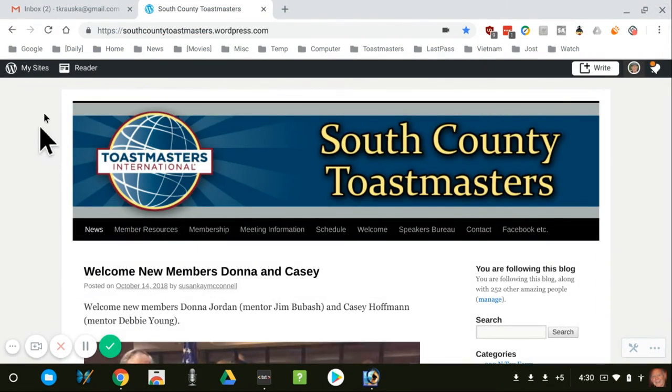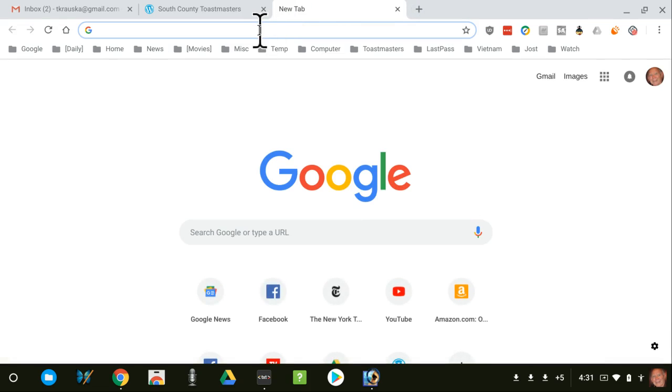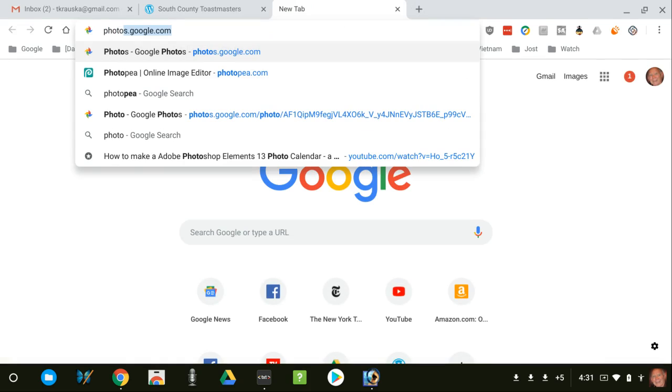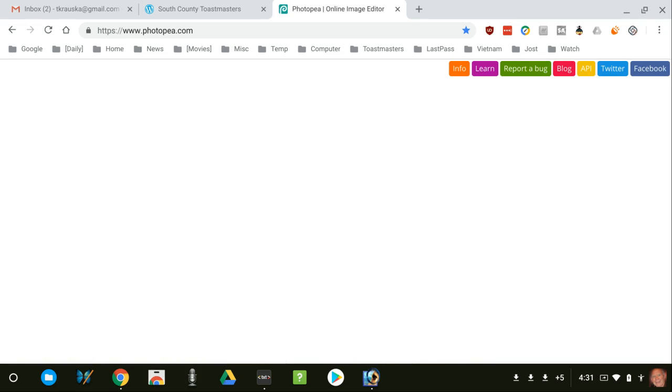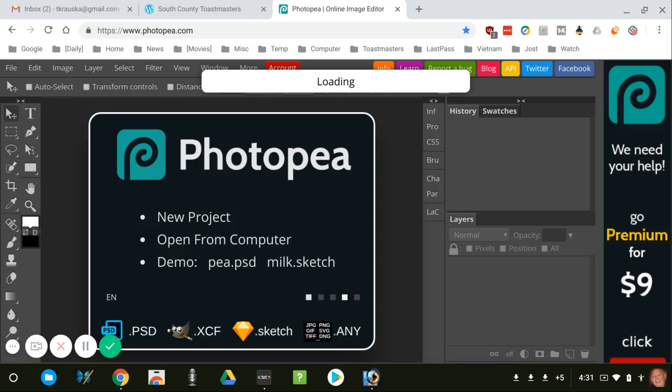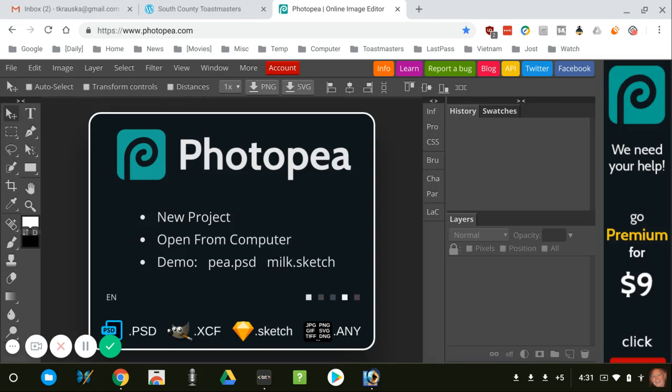And the second thing you need to do is you need to edit that picture before you even think about going on to WordPress. And there are a number of different programs you can use. You can use Photoshop or a program like that. In this particular case, we're going to use a program. It's free. It's called Photopea, PHOTOPEA.com. And it's actually very good. It's very close to Photoshop.